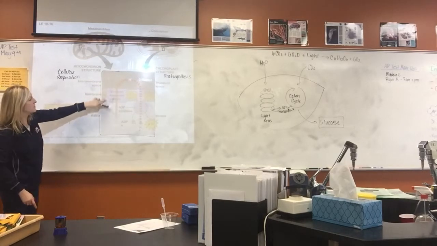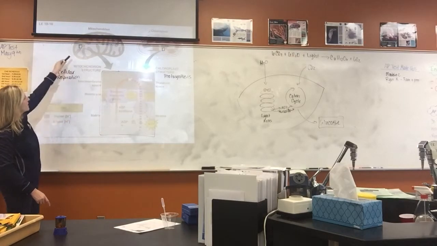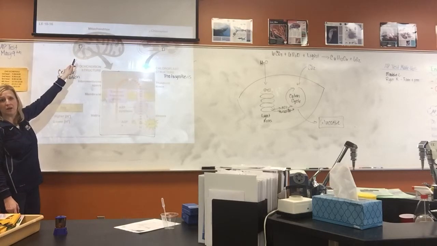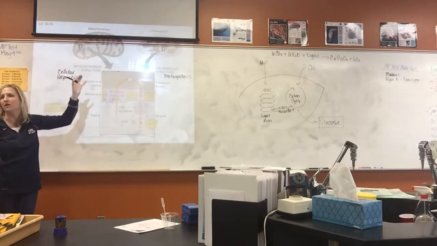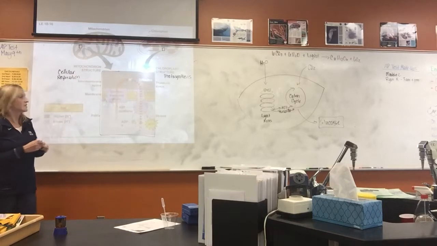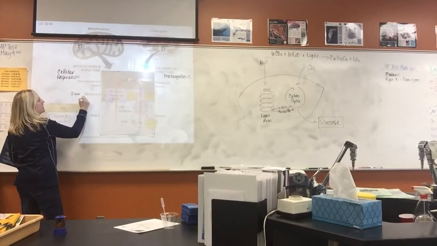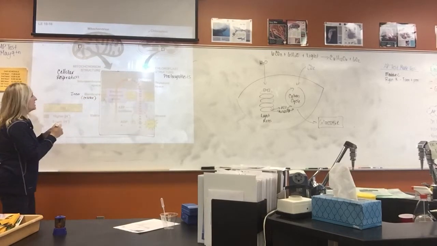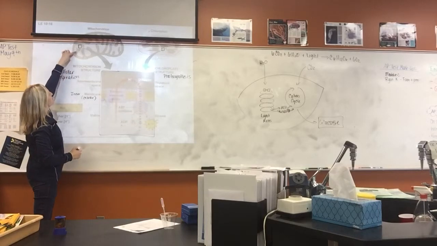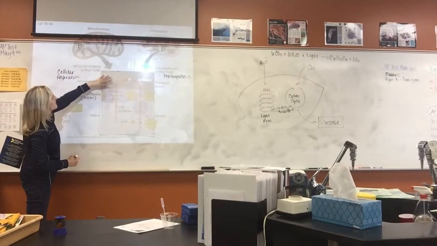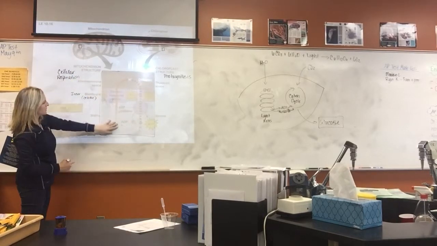It's a phospholipid bilayer membrane, but where is it in the mitochondria? What is the inner membrane of? It's the cristae, which is the inner membrane of the mitochondria. So I'm going to write inner membrane or cristae here. And remember that you have the inner membrane space, which is the gray spots here, and then you have the matrix, which is right here.